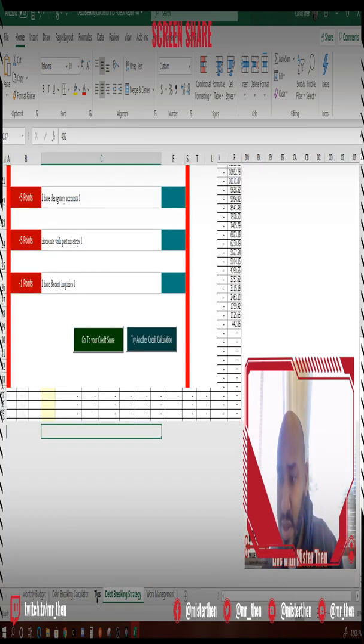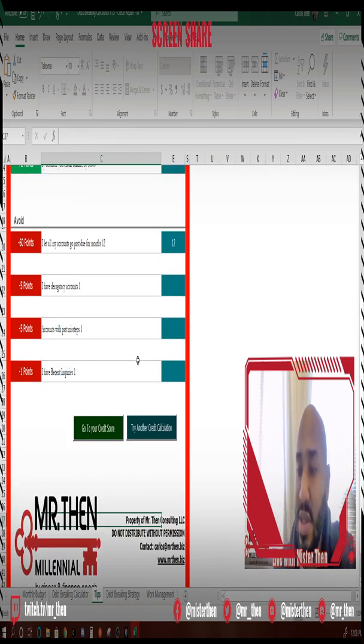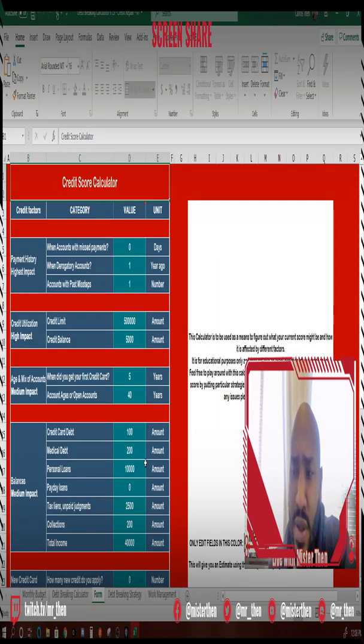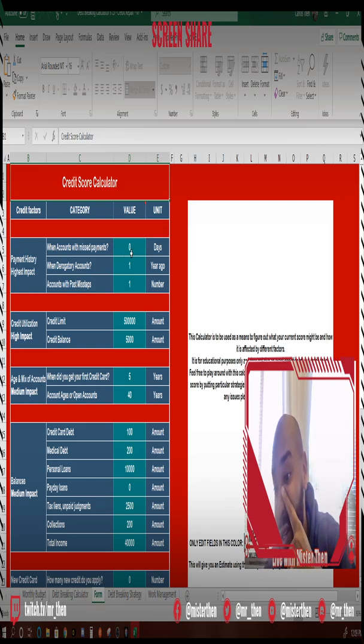Now over here, this is something new that we added on, and this is actually really exciting because people have always asked me, how do you figure out what my credit score will be, or what would this do to my credit? Well, it took me a while, and I got a lot of help in doing this, friends, colleagues helping me with particular formulas, so shout out to them. But now what this allows you to do is enter in your particular factors of credit and come up with a calculation.